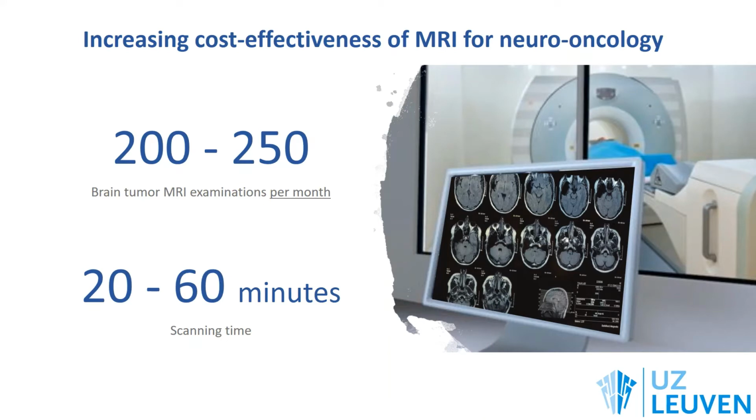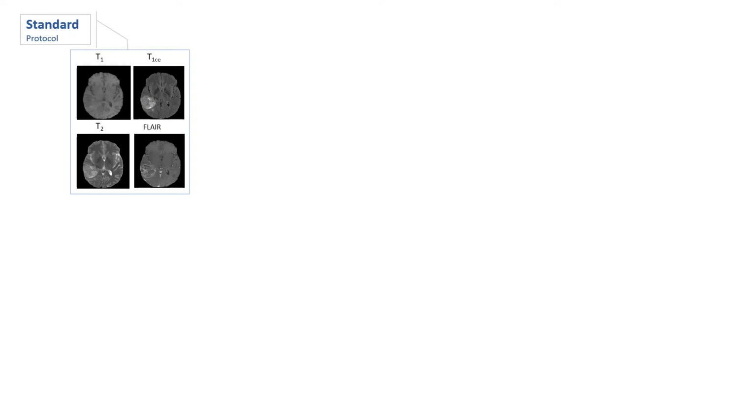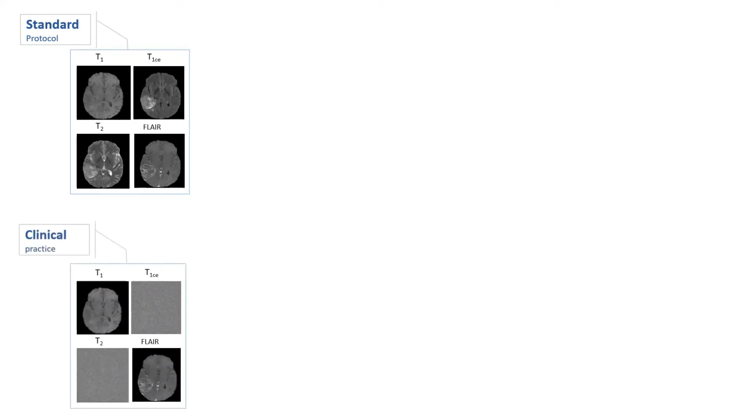According to the statistics of University Hospital Leuven, every month 200 to 250 patients undergo brain tumor MRI examinations. Depending on the type of examination, scanning can take 10 minutes up to an hour. For brain tumor clinical trials, there is a standard protocol where a certain set of MRI sequences needs to be acquired. However, in clinical practice, MRI data are less likely to be consistent.